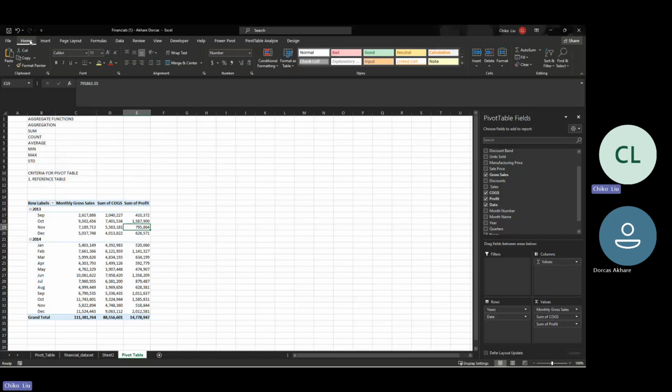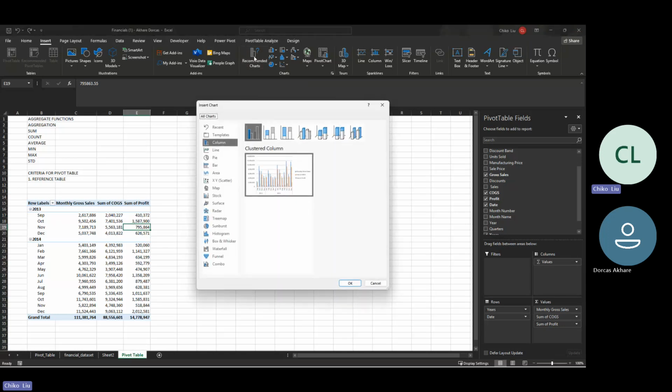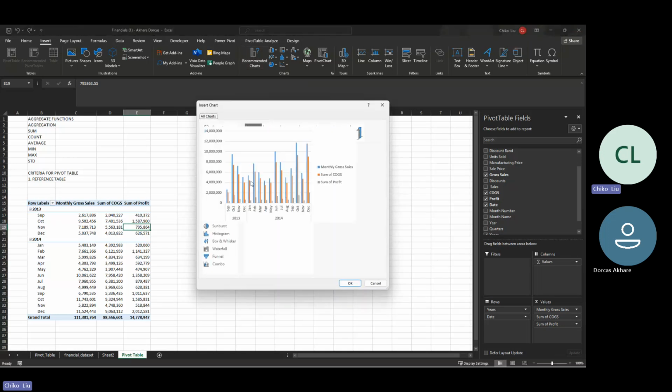The next thing I want to do is insert a visual. For me to do that, I'll go to the insert ribbon and choose my visual. If you are showing a trend, anything that has to do with time or date, the best way to represent it is a line chart. So I'll come to insert, the first, second, third, fourth tool, which is the chart tool. You can see the different charts. You can click on recommended charts if you want, and it will recommend something for you.